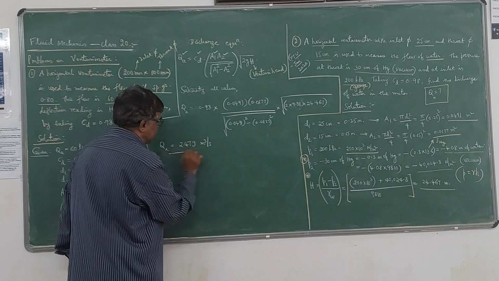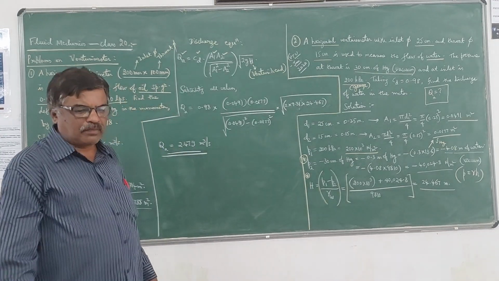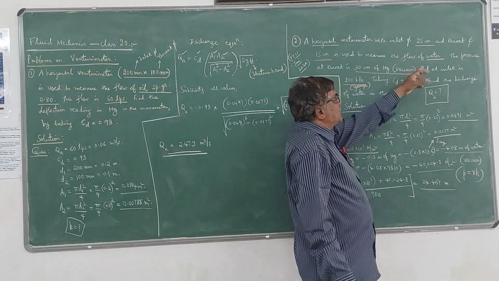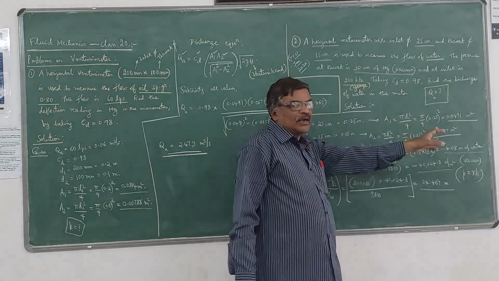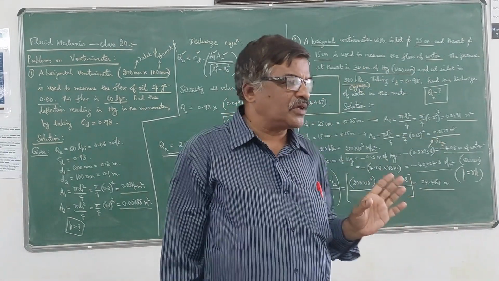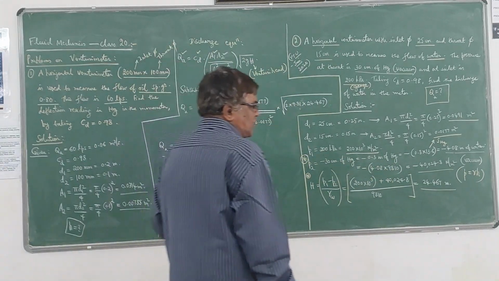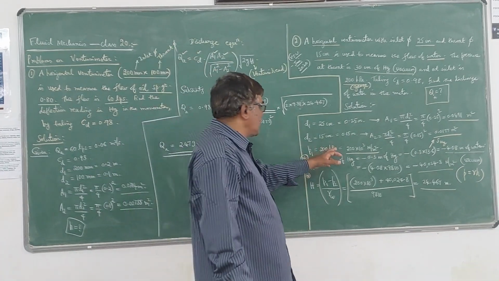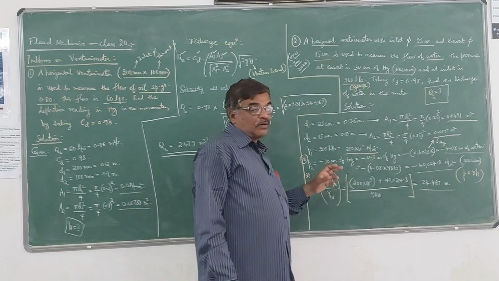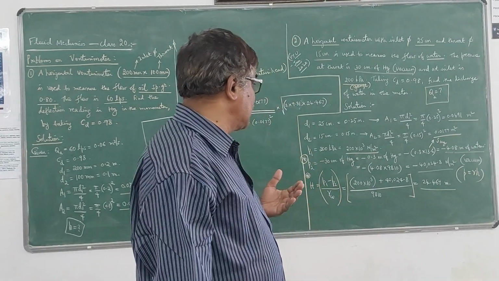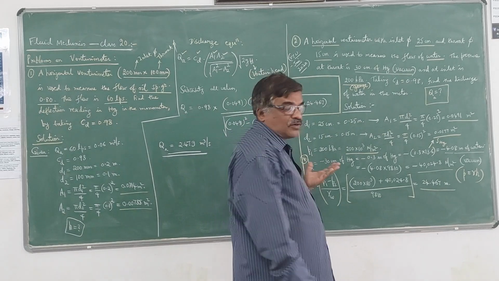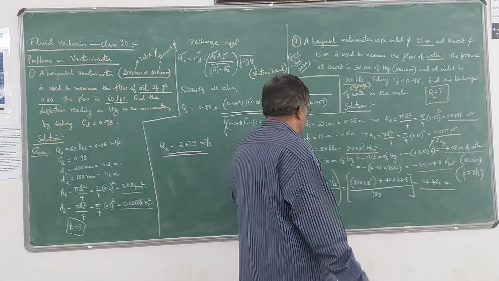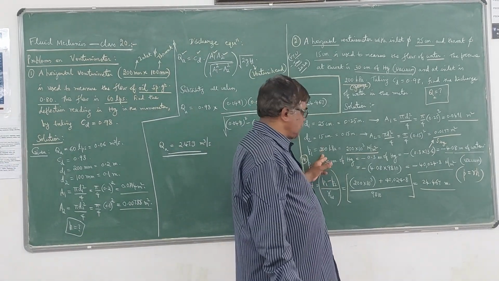So this is the discharge through the Venturimeter or through the pipe for this given data. So you can observe here that he has given the diameters at inlet and throat, he has given the pressures at inlet and throat. Only thing is pressure values he has given in different units. So when you are using the formula, we have to convert to the same units. So one value he has given in Newton per meter square, another value in centimeters of mercury, and also it is vacuum, that is negative pressure. Sometimes they give suction. Suction also means vacuum only, negative pressure, minus we have to take. So here at the throat it is a negative pressure, at inlet it is positive pressure.